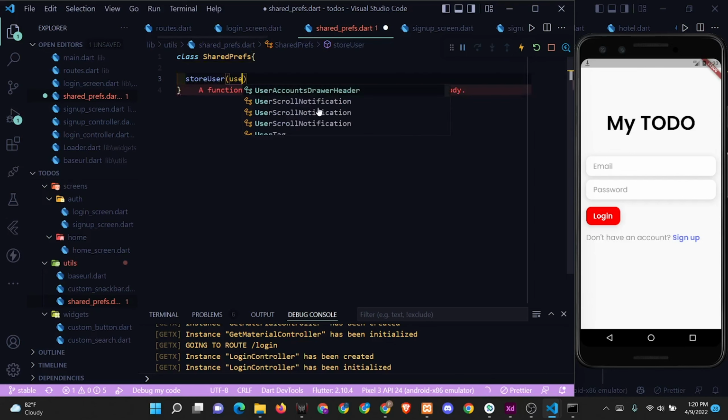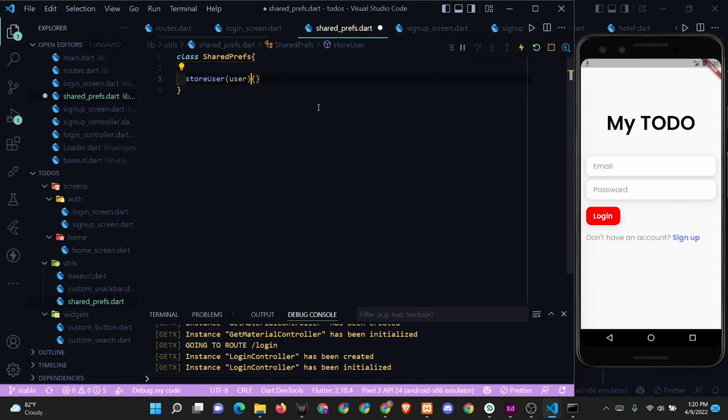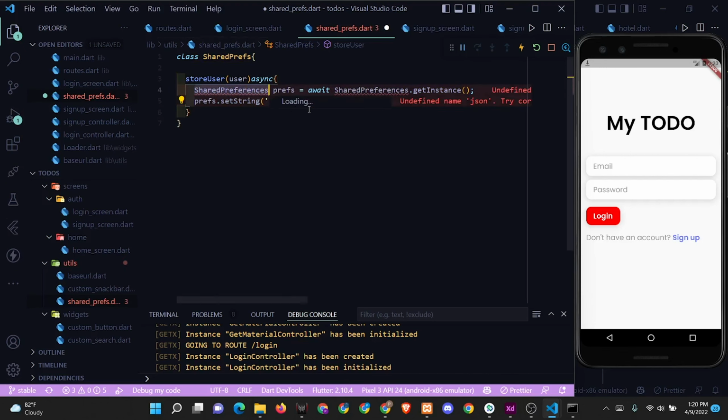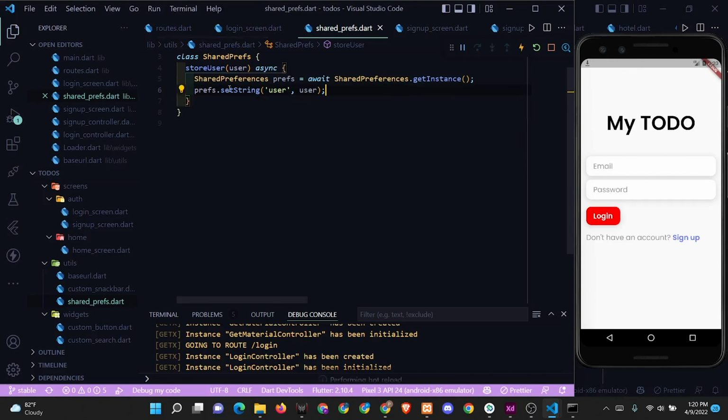It will accept a user and it will be an asynchronous function. So SharedPreferences prefs equals to SharedPreferences.getInstance. So I will just store the user into our shared preference. So shared preference means our local storage.